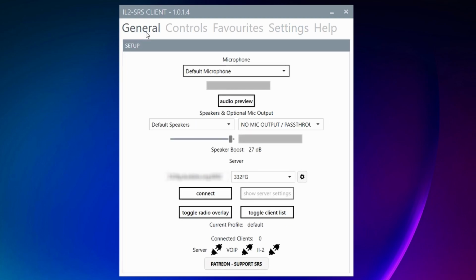Last thing to talk about is the general tab. Here's where you've got your general audio settings. I find that I've got to crank the volume up a little bit, but you'll have to tune to taste. You've also got your connect to server. This way you can manually connect to server rather than relying on the auto connect. You can just select from your favorites that you've identified in the favorites tab from this dropdown and click connect.